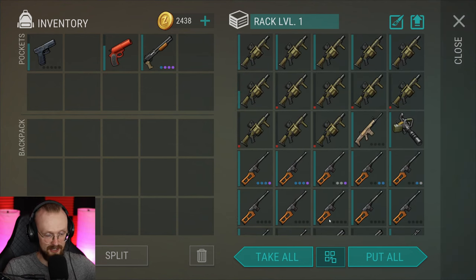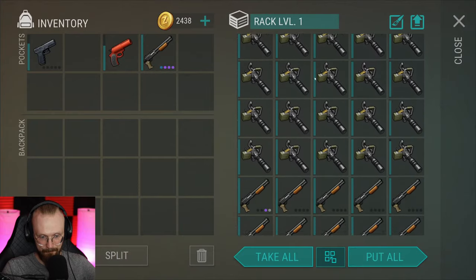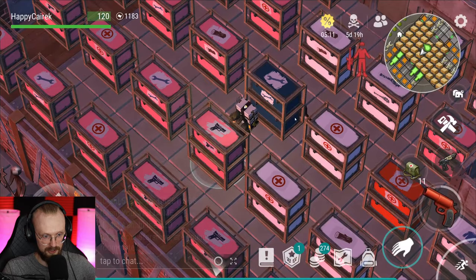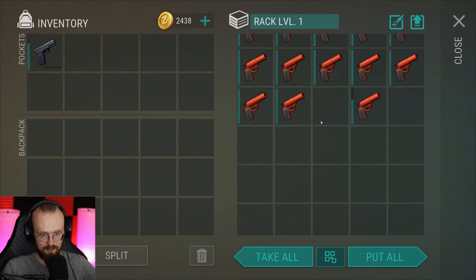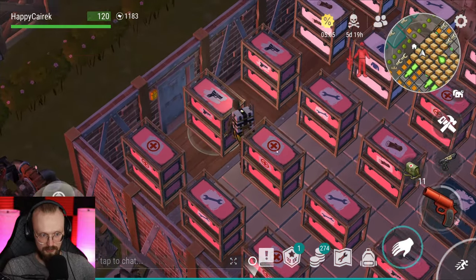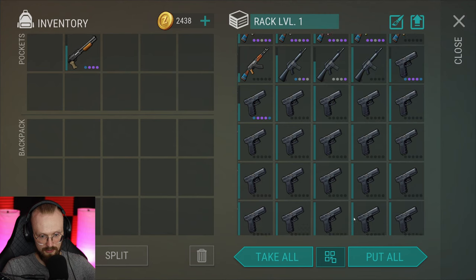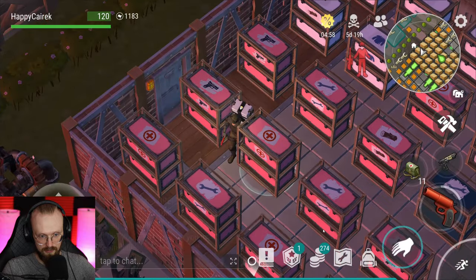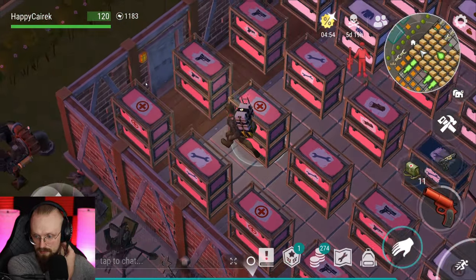Where do I drop these guns? I have space, but I don't want to drop them with garbage. Where do I keep them? Where do I keep my garbage weapons? Where do I keep these other weapons? Whatever, I'll just... think it's full. Whatever, I'll drop the shotty here. And we'll figure it out later.